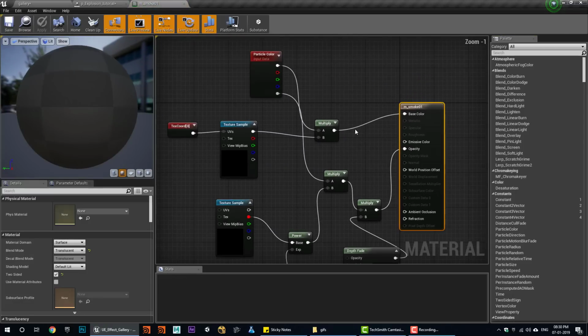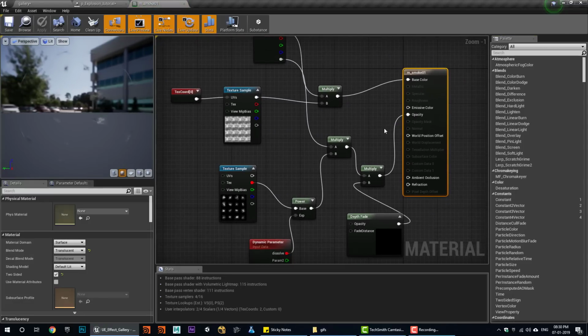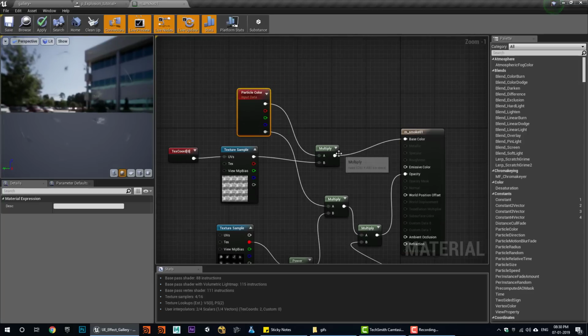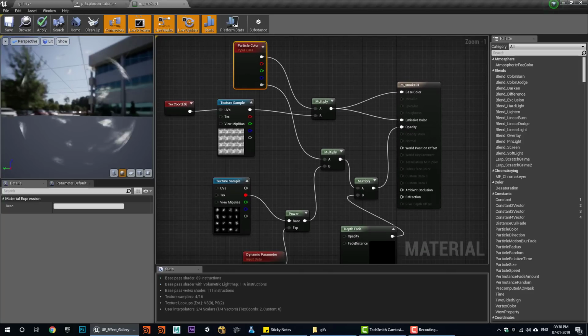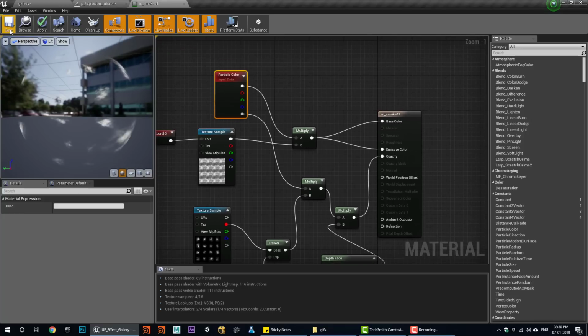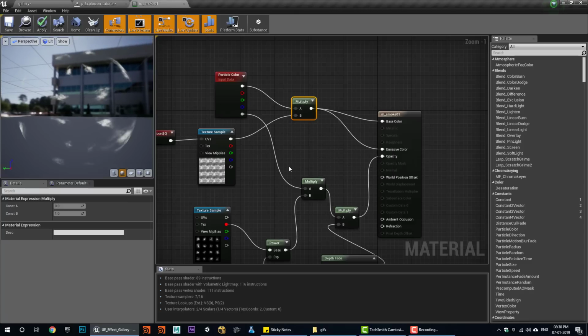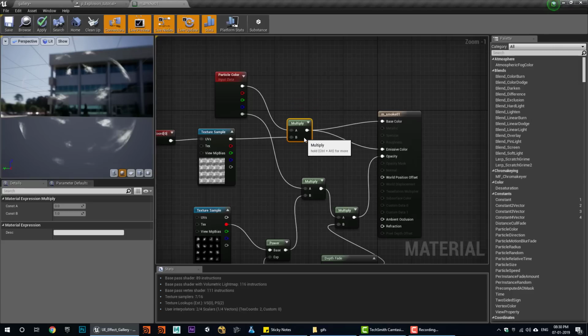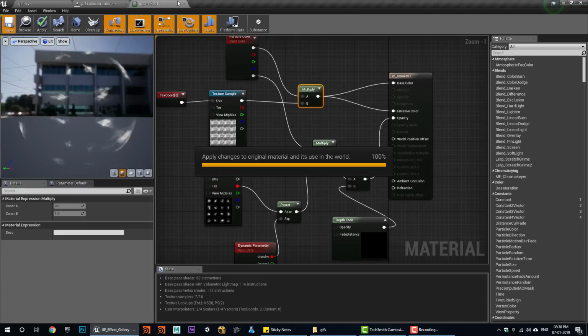Okay, I don't have emissive color in this texture, so I will add it in emissive also, because I want to make fire from this texture too. Or what I can do, no, just create it.